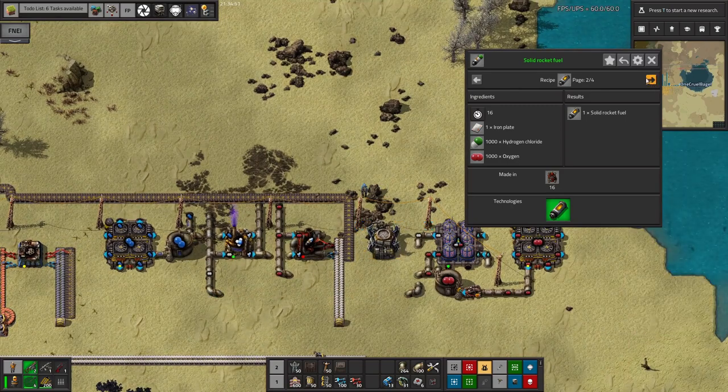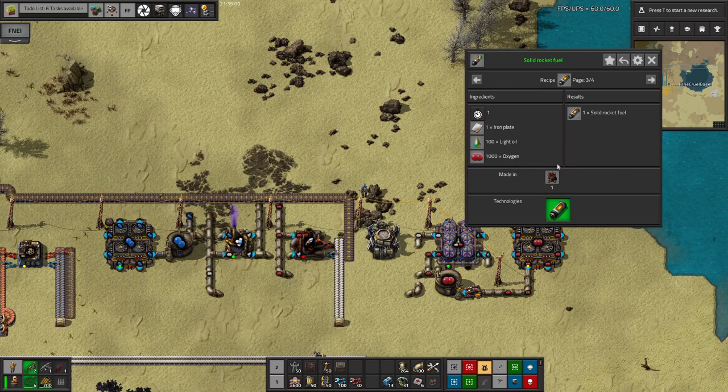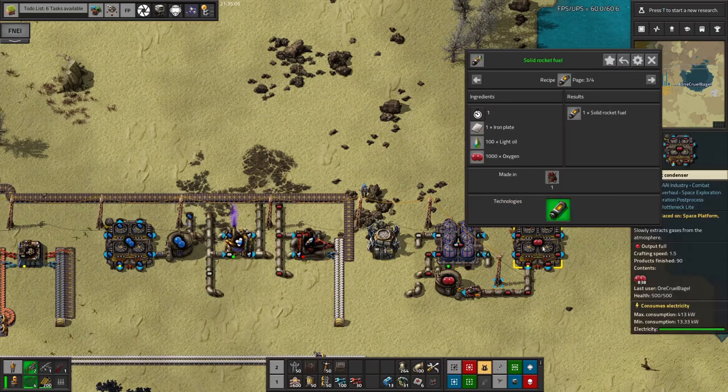Now, finally, chat was talking to me about this and telling me I was doing everything wrong, and I should actually be using this recipe, which takes in iron plates, light oil, and oxygen. And goodness knows where we're getting the oxygen from. Oh, from an atmospheric condenser, fair enough. As I am here, in fact.